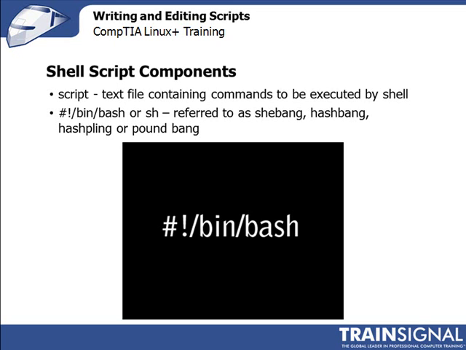All scripts must begin with the line you see in the image on the screen. #!/bin/sh, or you'll see also /bash, because sh is a symbolic link to bash. The #, if you recall, represents a comment, but combined with the exclamation point, this indicates that what follows is a script. And the rest is the path to the program that will interpret the script. You'll hear this line referred to as shebang, hashbang, hash-pling, or sharp-bang.